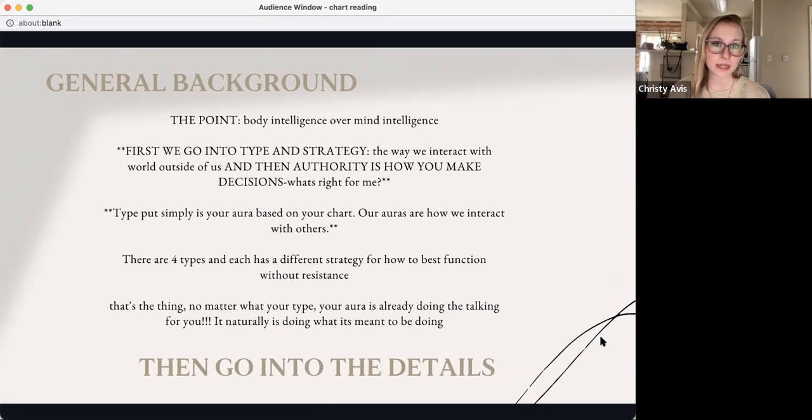I feel like so many readers forget to include what the point is and forget to speak it in a way that really makes sense to their readers, right? Or to the person they're doing the reading for. Because you can go into, oh, it's a combination of this system and this system and this system and this system. They don't care, right? They don't care when Ra founded it, how Ra founded it. They care about how it's going to impact their lives.